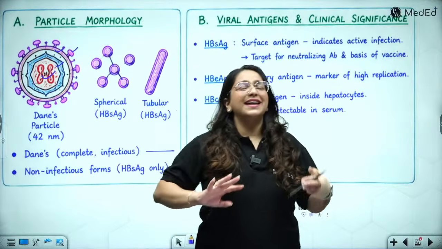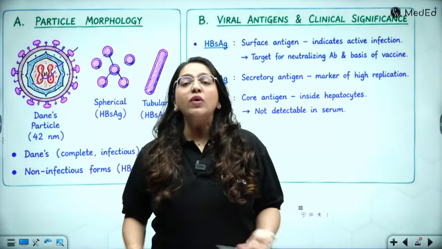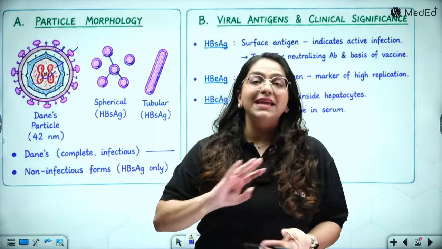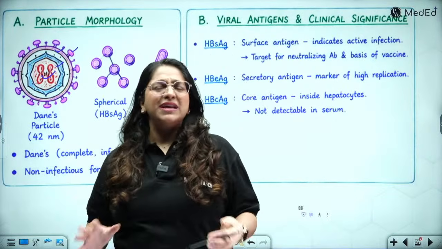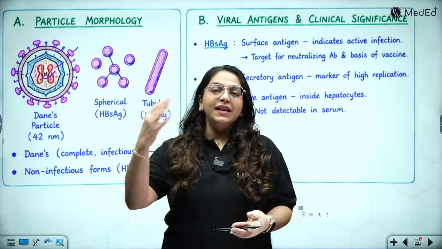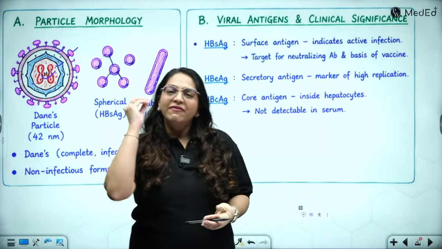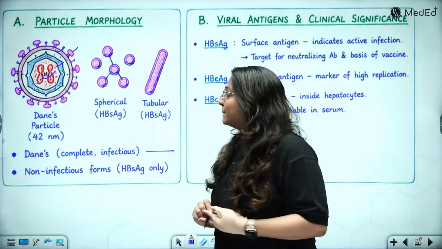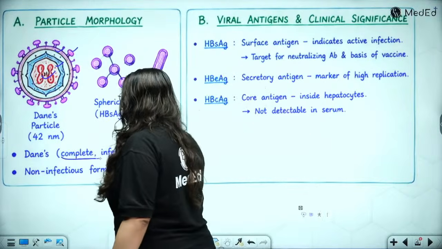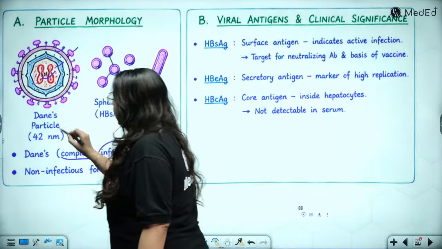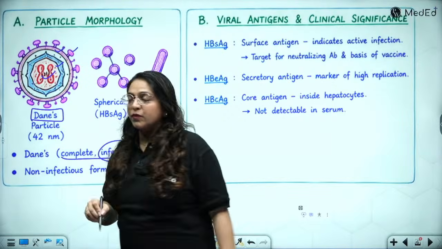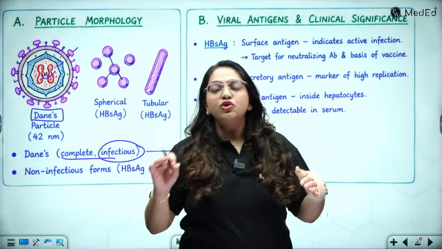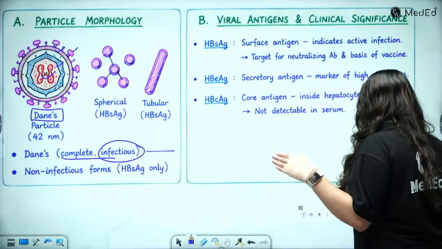Viral structures are extremely simple. Viruses are only made up of 4 things, and that's it. There is nothing complicated in their structure. Simple, but very, very highly mutating. So every virus you draw these 4 structures. When all of this is present, that's a complete particle, and that is an infectious particle, and the name of that is Dane's particle. Okay, Dane's particle. So please draw Dane's particle. Every answer of hepatitis B is incomplete without drawing the Dane's particle.